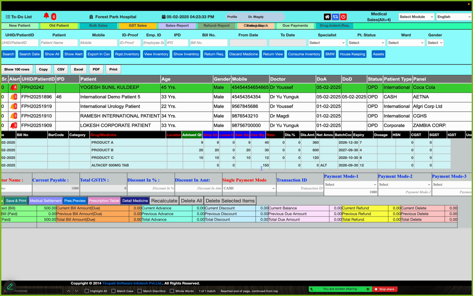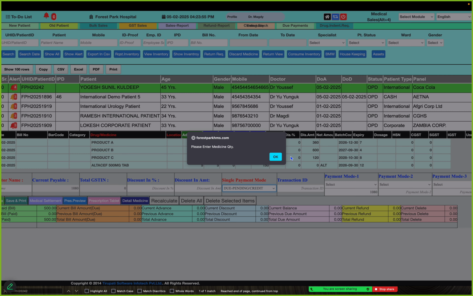Now you can see, as the patient kind is international, the international price 150 that we decided is coming here. If I sell 5 tablets, the price will be multiplied by 5, and we can sell to the patient with the credit payment mode here, and I just save and print the receipt for the patient.